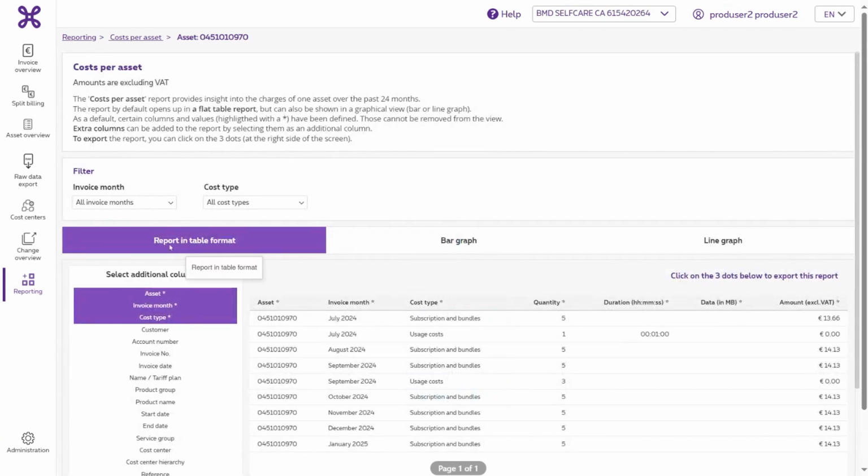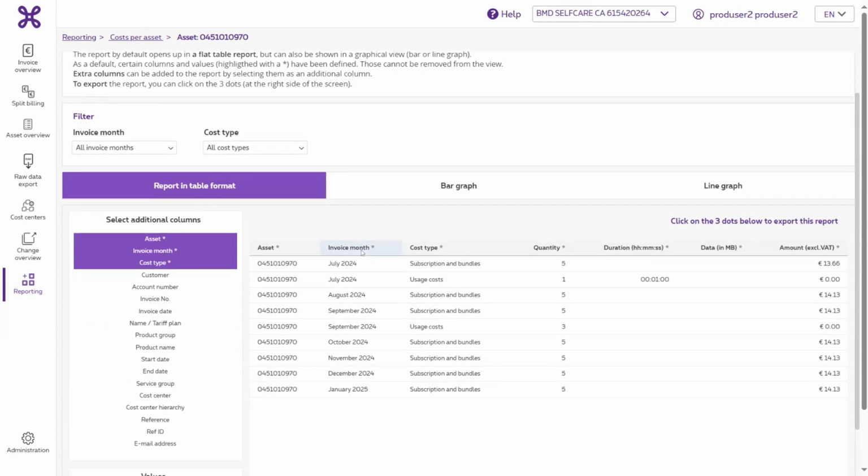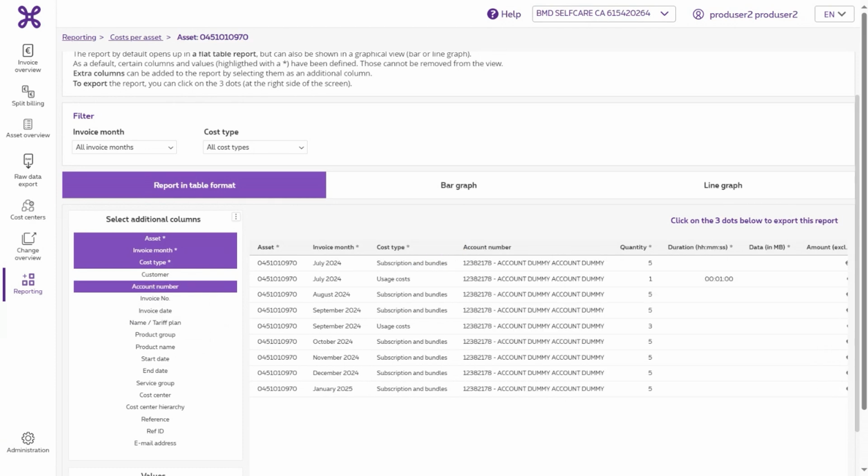You will see that certain reports show a table format, a bar graph, or a line graph. By default, several fields are pre-selected in each report. These are marked in purple with an asterisk. You have the option of adding extra information to them by clicking on the various fields in the left-hand menu.